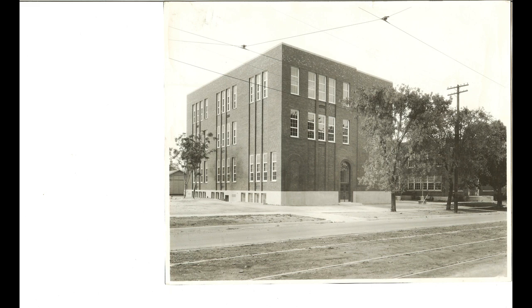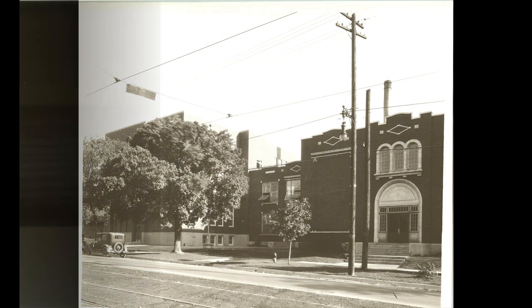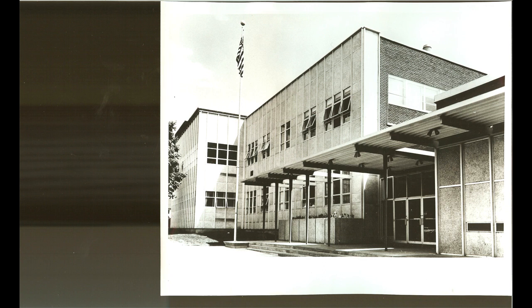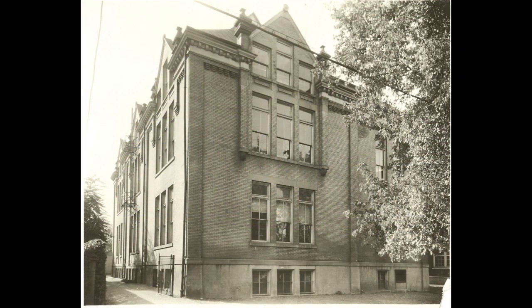Here's another angle where you can see the west-facing part of the building. That western part — I don't know if it was rebuilt or torn down and rebuilt — but this is the office area that was west of the main building, and it stood forever. This picture is supposed to be from 1965 but it's got to be from the late 60s or early 70s — we'll talk about that later.